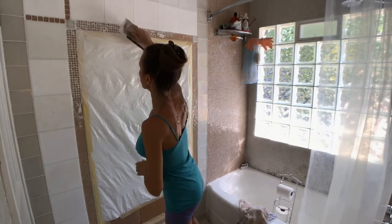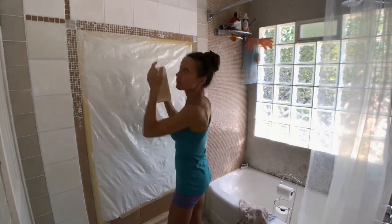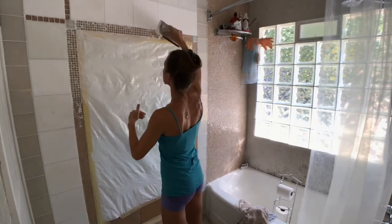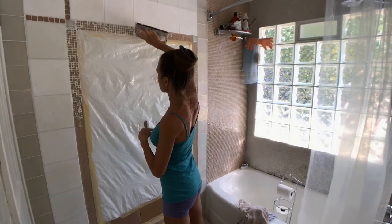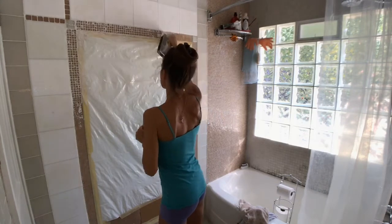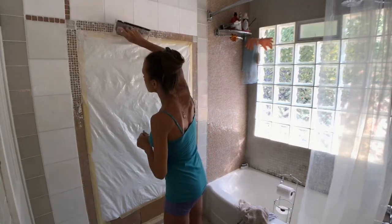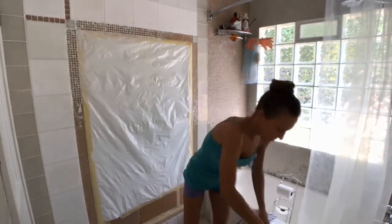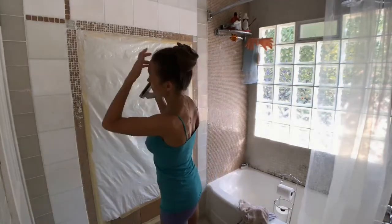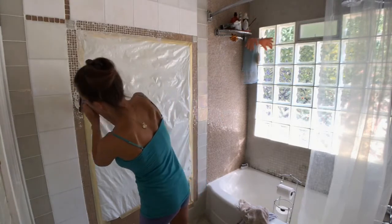So as you can see, this is really, really messy. You should see around, and I'll show afterward, the area around where the vanity goes. It's similar to this. It's a little bit wider. Same tile, same grout job. And I have to do some fill-ins because there's some bubbles and some areas that need to be smoothed out and filled in. Because what happens is the grout shrinks. And when the grout shrinks, it might go deeper and you might need to fill it in more. Let's see here.